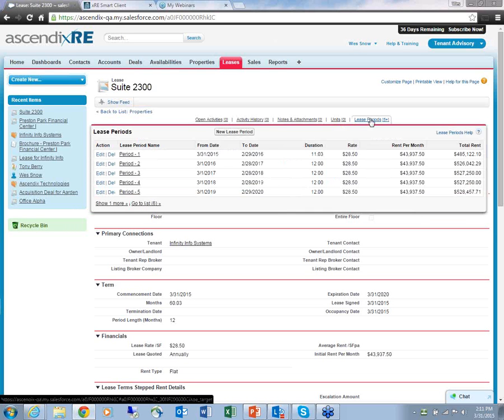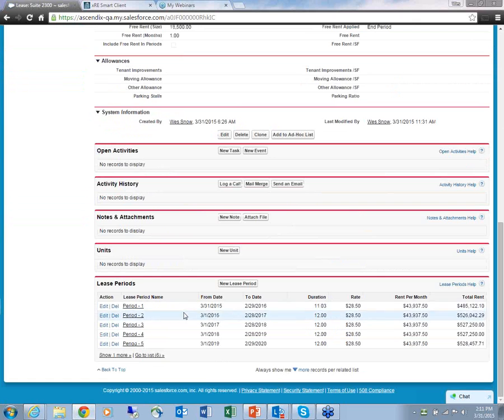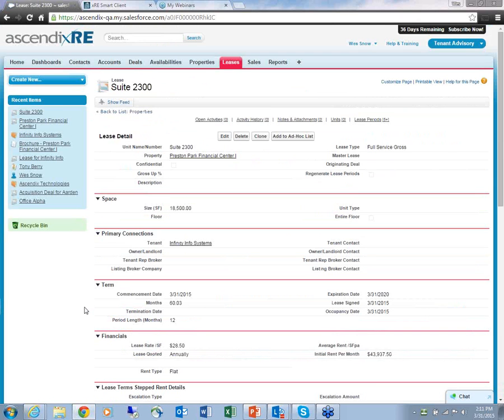One way to access the lease periods is as I'm doing here. You simply see the tab that is representative on all major objects. You can also scroll down and look at those lease periods there and do even some refining and fine-tuning after those have been calculated. And so just another layer of detail that we're entering in to round out the function and feature set of our Enterprise Edition.